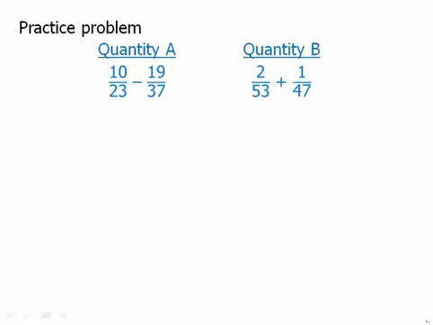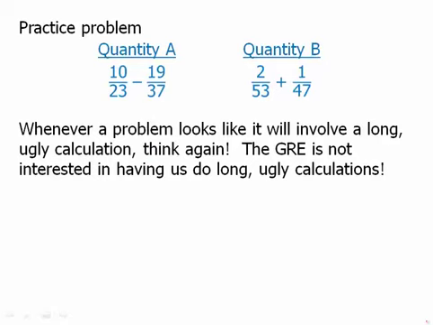Okay, on this problem, the folks who reach for the calculator are really making a big mistake. And I know it's awfully tempting. You see scary fractions like this and you say, okay, let me just do this on the calculator. That's a big mistake. That's a huge time sink to figure out everything with the calculator. Whenever a problem looks like it will involve a long, ugly calculation, think again. The GRE is not interested in having us do long, ugly calculations.